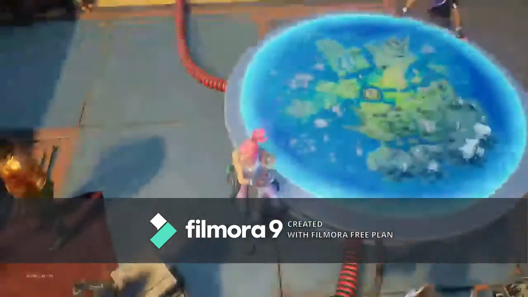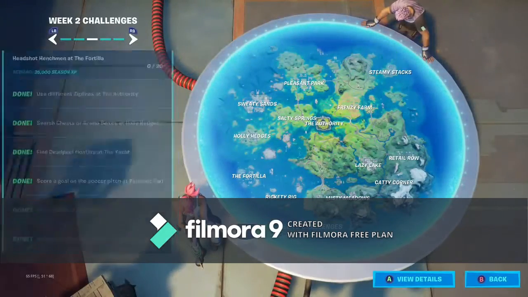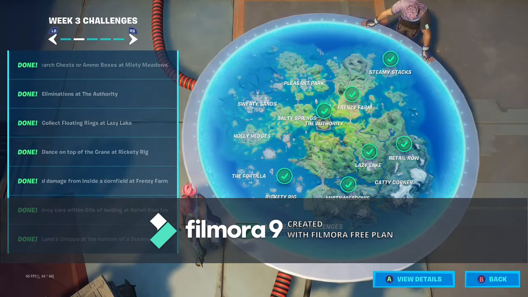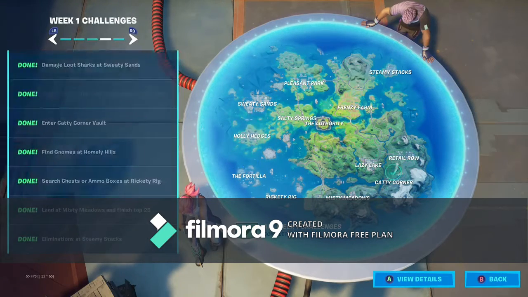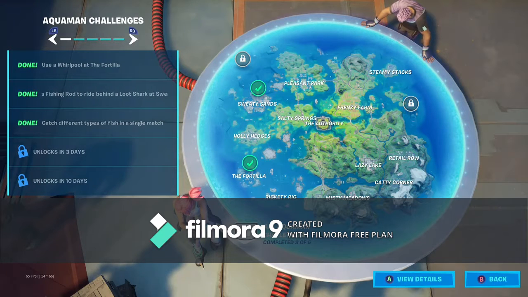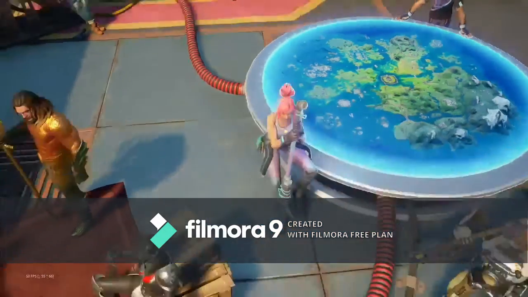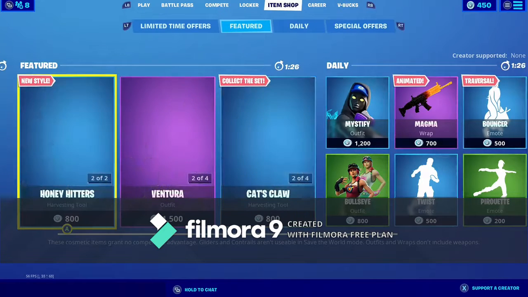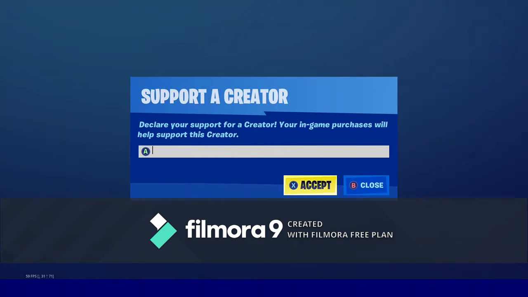So for the map challenges. Wait, what? Week 3, I finished them all. Oh, dang. I didn't know that. Just that one left. You get new challenges week 4 and a new Aquaman challenge in 3 days. You get Aquaman in 10 days. Hype. Oh, no one's being supported anymore.